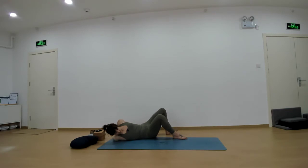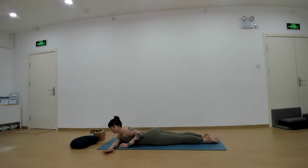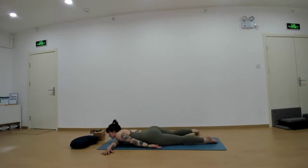One more deep inhale. And exhale, release back to the center. Counter stretch, pass the right hand under your chest, palm facing down, left hand along the body, palm facing up. Slide the right knee to the side. And then drop your forehead or crown. So release.